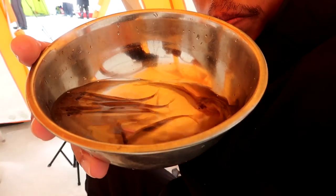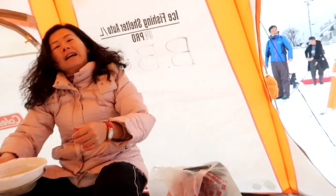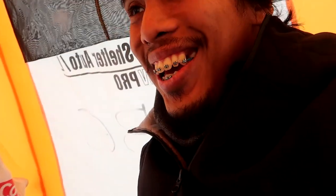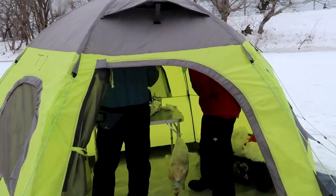They're gonna make tempura out of this. And hopefully they're gonna be very yummy. How many fish? How many? Five. Very good. Everyone caught something today. That's nice. So this is where they cook the fish, right over here.